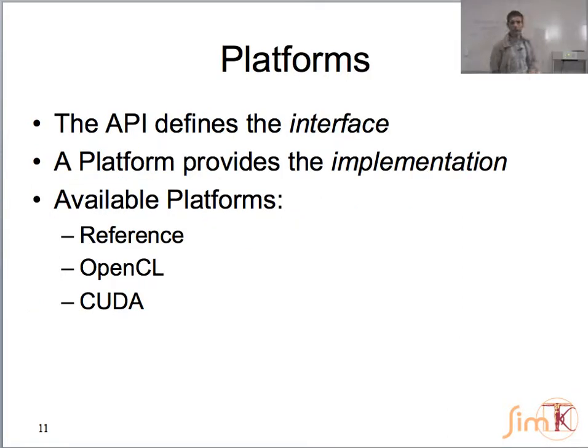One other very, very important concept here is what we call a platform. The thing to understand here is that this API defines an interface. It doesn't say anything about the implementation. We have this thing called a harmonic bond force. Harmonic bond force says, OK, these are the functions you can call. And it also defines the mathematical form of the force that should be applied. But it doesn't provide any code to actually apply that. The actual code that implements it is provided by something different that is called a platform. And in particular, a platform provides the implementations of all these different features.